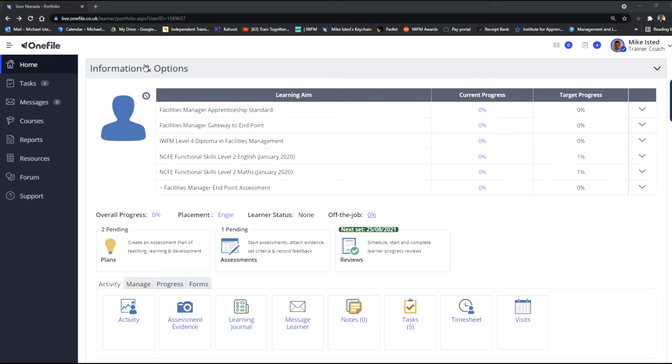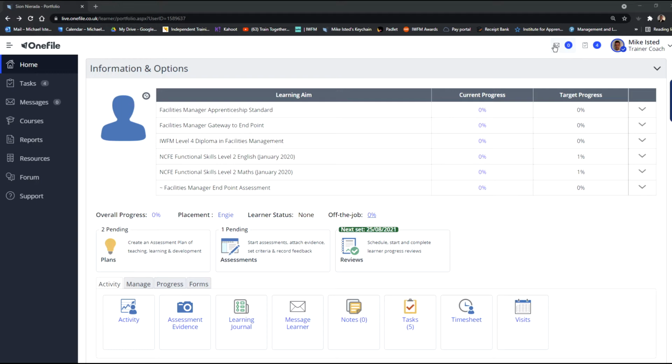Now, we're going to cover a few main areas in this video as part of orientation. Firstly, let's start at the top right hand corner. Next to your name, you can see what looks like a small clipboard, and this means a task list. If there's a number in the blue circle next to it, it means that you've got outstanding tasks. Clicking on that clipboard will open up those tasks, and you are then able to click onto those tasks individually to go to them to complete them. In short, if there's a number in the blue circle next to the clipboard, it means you have outstanding tasks.